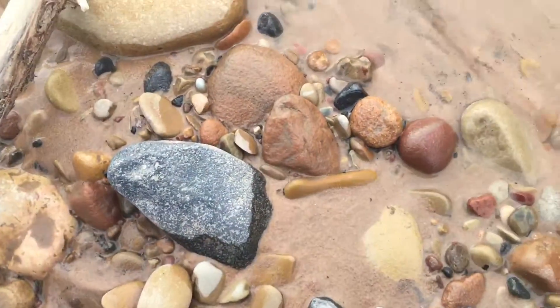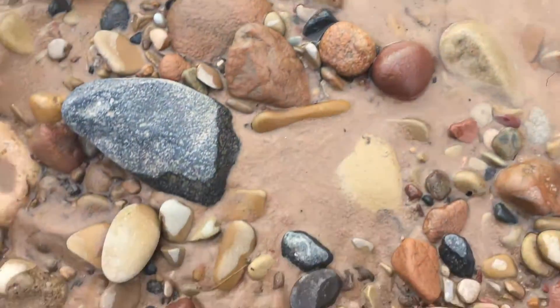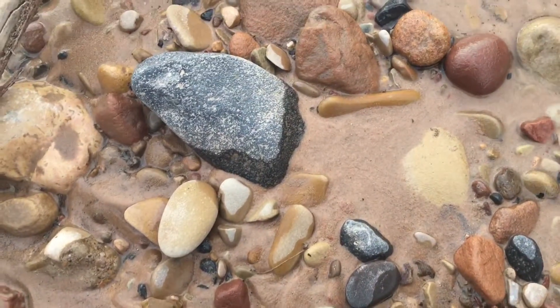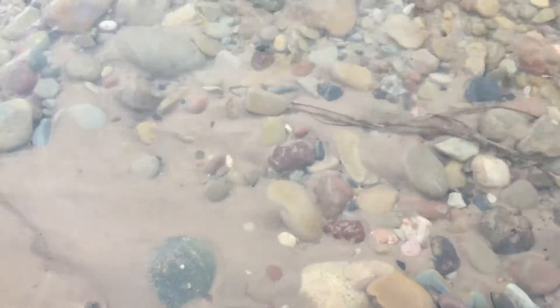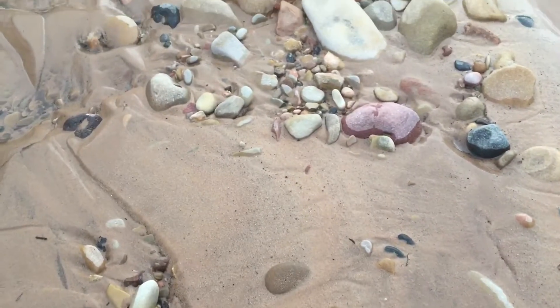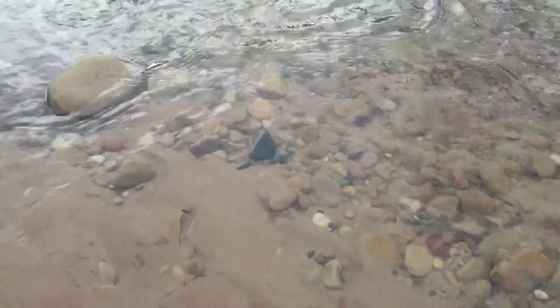Okay guys, so here we are at Zion Creek or river. The water's just freezing. I'm looking at the rocks — even doing some wood panning — just looking at the colors. I found quartz already. You got this red rock and black, and when you get that combination, usually gold should be here. This is unfamiliar for me; I'm not used to Oregon, Washington, or California — they don't have this. So I'm just filming it so you can look it over.